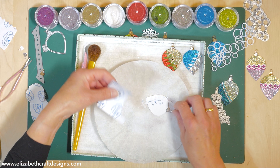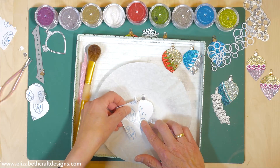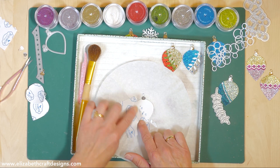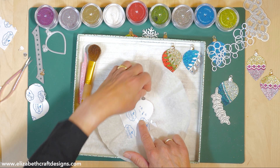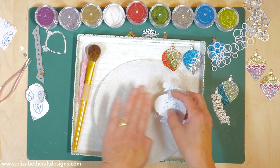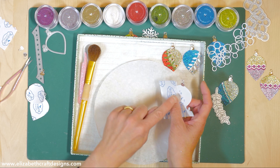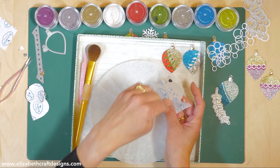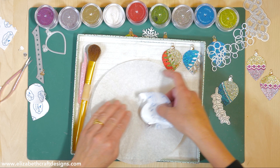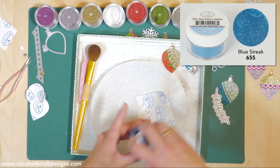I have this piece with the same curve, so I line it up on my branch and press it down - but it will not be pressed down where the branch itself is. What you need to watch with this one: you need to make sure you pour your glitter in this direction and not the other way, because there are little pockets where the branch is. If you pour the wrong way the glitter will get in between, so you need to hold it correctly.